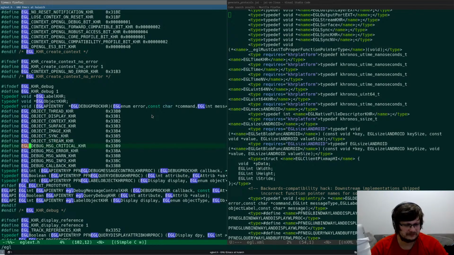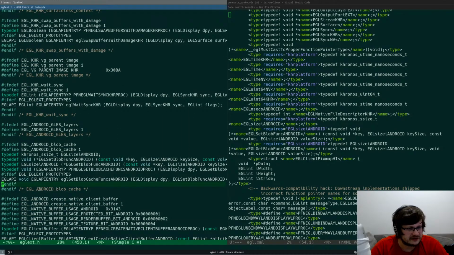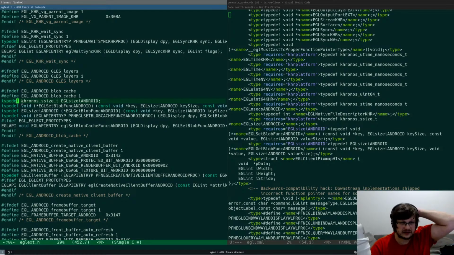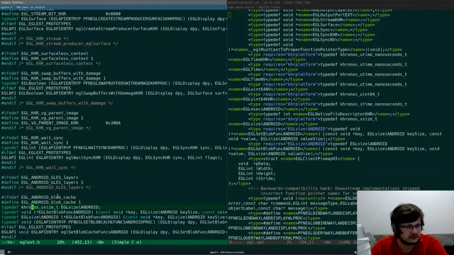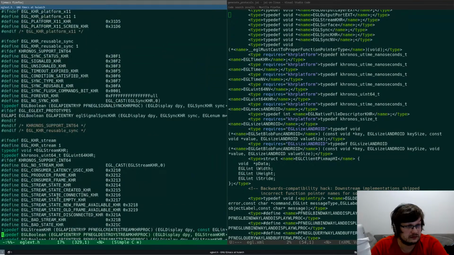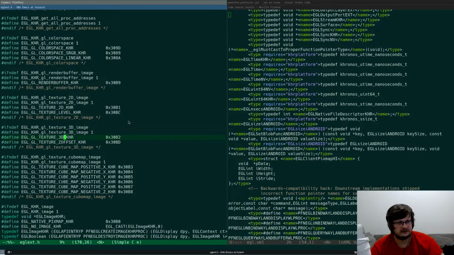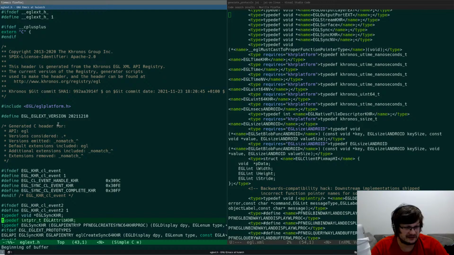Is it actually under the Android defines, or is it just? Ah, yeah, look at that. If undef Android blob cache. Oh, no, it's just, no, it's not. Yeah, so it's always defined. No matter what, we have it. Yikes.